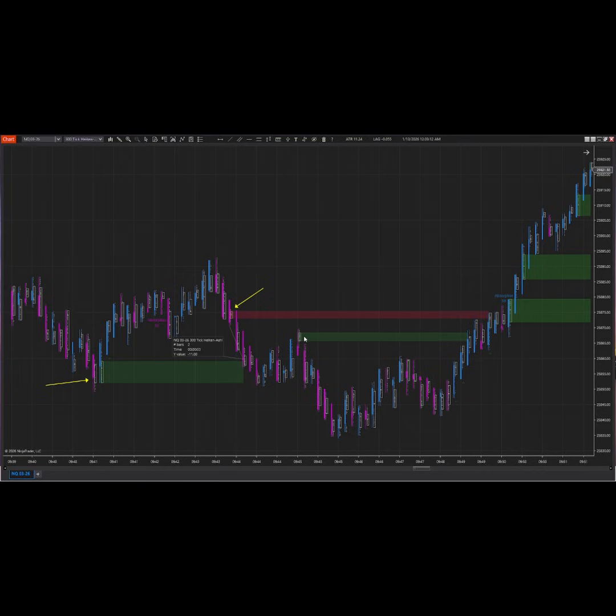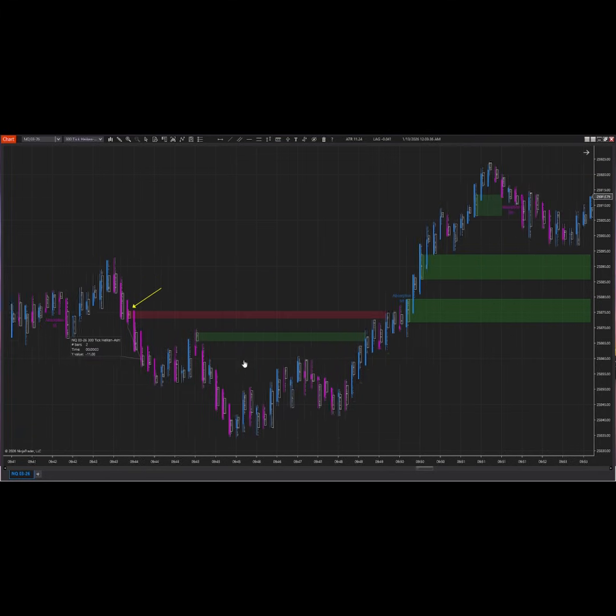What we did get was a green printing from the top. What this typically means is that buyers got trapped up on the top of the bar. Okay. So sellers brought it down. Buyers took it from here up. Sellers brought it right back down. They grabbed the liquidity. And here, we had a small range.